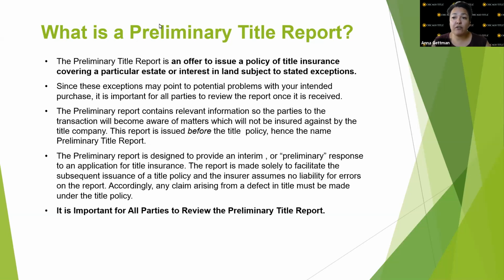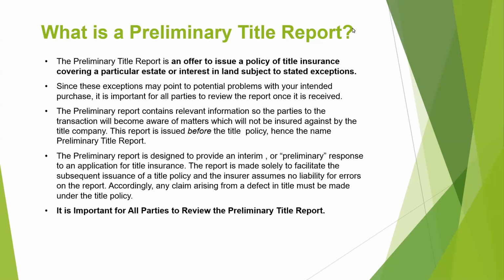But it's very important for you as an agent and lenders. I do want to stress lenders. It is important that you review that preliminary title report. So when we are asking those questions, you're understanding where we're coming from. You're understanding why we're asking those questions. It's important that you review the title report, because you may review the title report before we have a chance to, and you may have questions yourself.